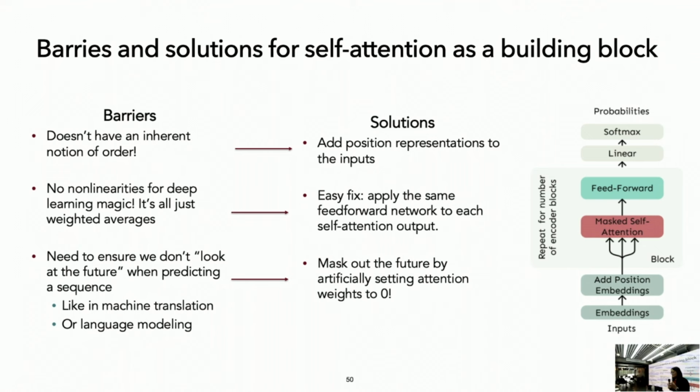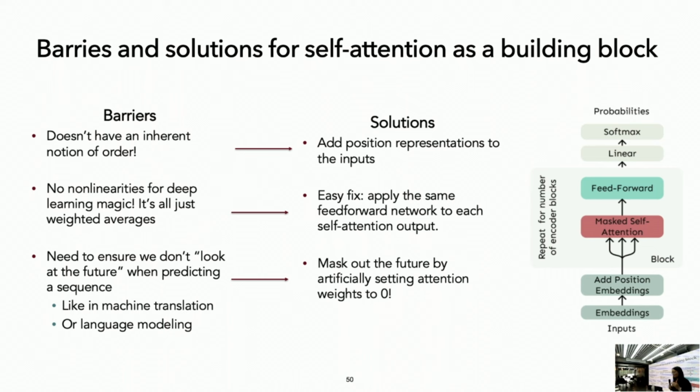Self-attention is one small building block. In order for us to come to the transformers, there are many barriers that we need to think about. The first one is that right now we don't have order taken into account. That is, we just deal with words, right? But if you think about the language, I really like Bangkok. There is an order in here, not Bangkok really like me, right? So we need to think about the ordering of language.